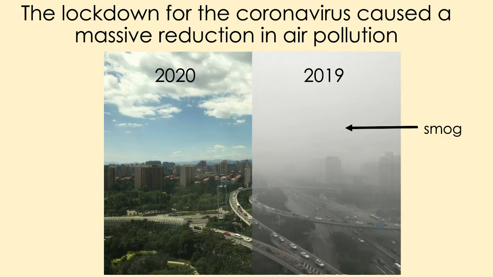So hopefully you've identified that there's a difference because of air pollution. That fogginess on the right-hand side is something called smog, and that's caused by air pollution. As we know, we've had this massive shutdown of huge parts of our society because of the coronavirus, and because of that, there's a lot of factories that aren't burning fuels and giving out pollution. The amount of traffic has reduced massively, and both of these things have resulted in less air pollution. And in today's lesson, we're going to look at exactly what that air pollution is.